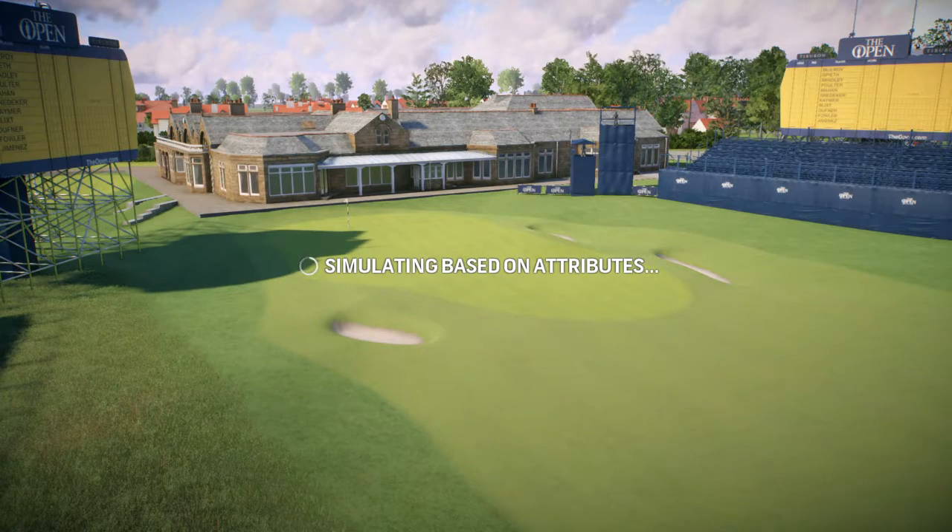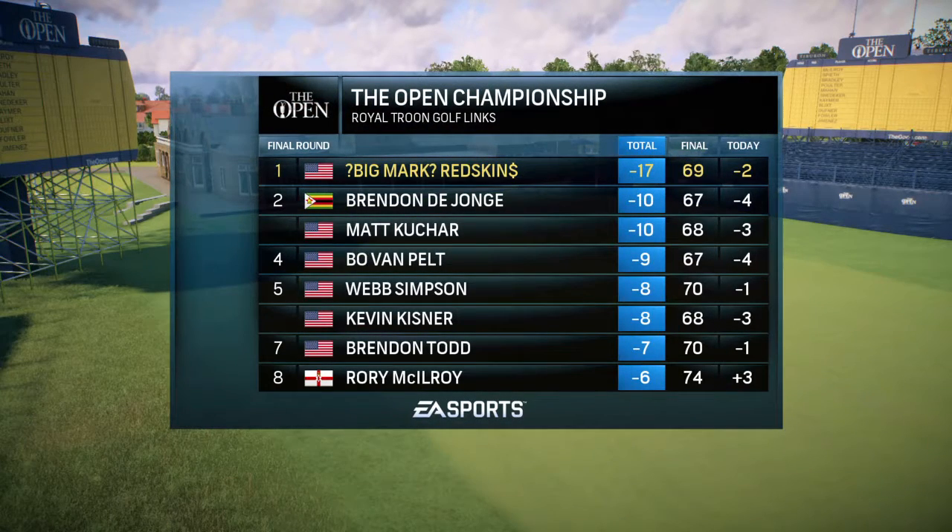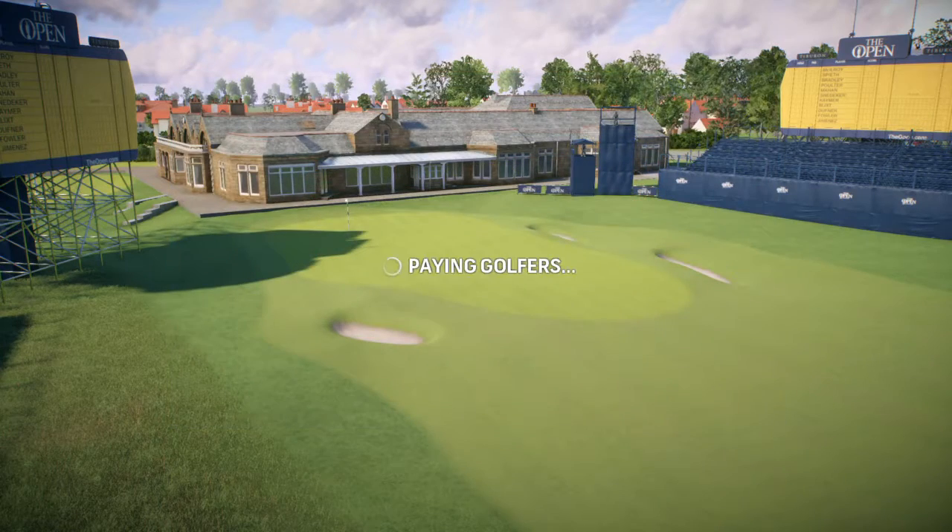Royal Troon's finishing hole — well, it's not just the 18th hole, Rich, too. It's 16, 17, and 18, because the prevailing breeze, especially at the Open Championship time of the year, which is the second week in July, is normally back into it. So you look at that 464 yards, that's well bunkered off the tee — three on the left, one on the right — into a puffer breeze, and you've got yourself a great finishing hole.